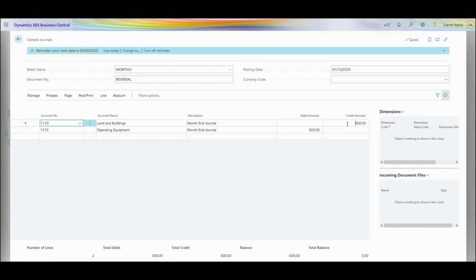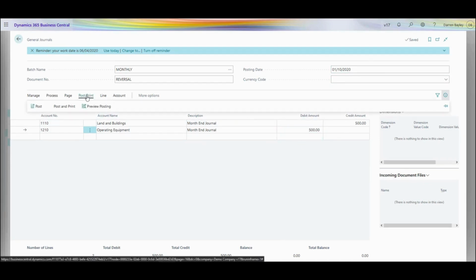If I needed to make a change to the values, I could here. This is just like posting a new journal. It's just a very quick way of getting you going with a new journal. I'm only dealing with 2 lines here, but you could be dealing with tens or 20s of lines in a very long journal. So it's a very quick way to reverse these out, and I would just correct, do whatever I need to do. I could still have a chance to change dates here or values here, or whatever I need, and post away like a normal journal.